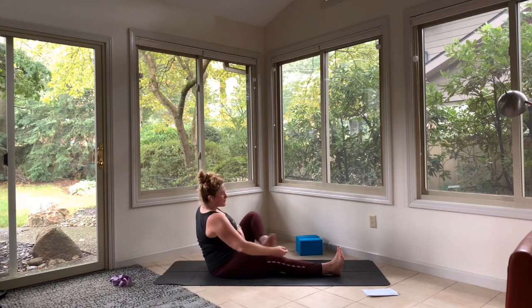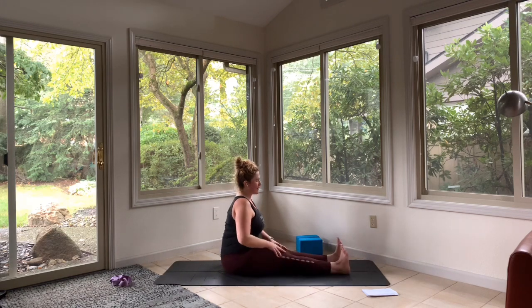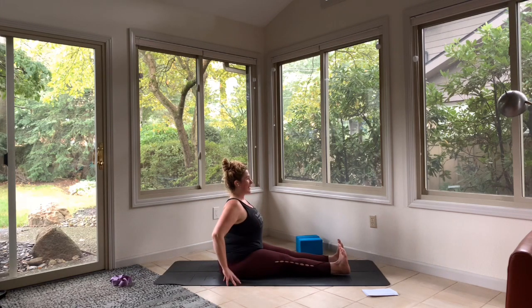Back to center. Both legs straight, feet flexed, legs active, hands by the hips, staff pose. You should feel that lower core engagement. Try to lengthen through the spine, relax the shoulders. Breathe.